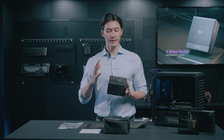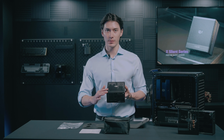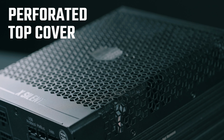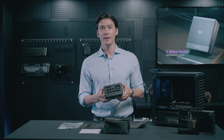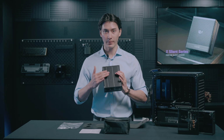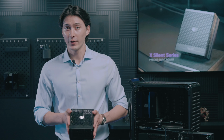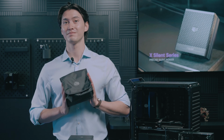Now, the entire PSU is covered with a non-slip coating, with a perforated top cover extending to the sides, increasing the natural airflow. In addition, the aluminum side and bottom panels feature these extrusions for increased thermal dissipation. For now, let's have a quick look at the cables and the accessories that come with the PSU.